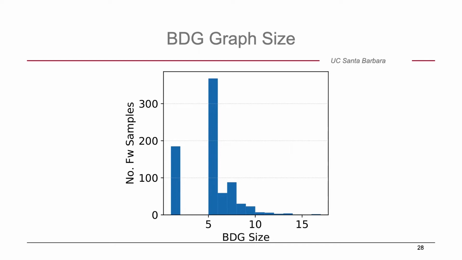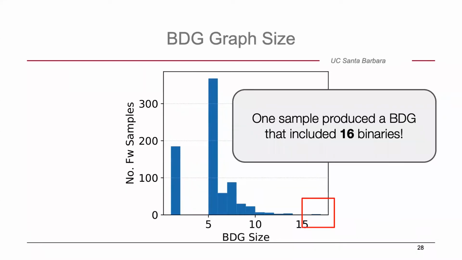So in some sense, if you wouldn't see this right side, the whole analysis or paper would be useless, right? You could have just done it directly on the individual binaries. What we're saying is no, in 2/3 of the cases, input is passed on to other binaries, and hence it's important to track this. And you cannot just look at the border binaries because you miss a ton of bugs, and you need to understand how those other binaries get involved. Right? And that's for 2/3. And as you can see, sometimes they are really big. Up to 16 binaries are involved in processing essentially one request, where from a border binary, it starts to spread.